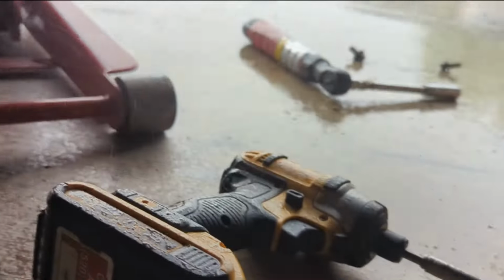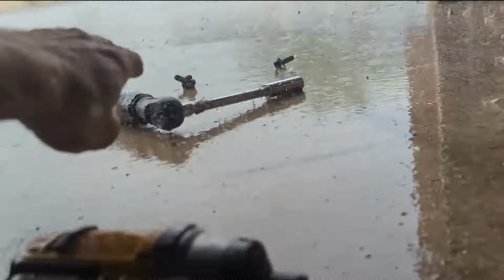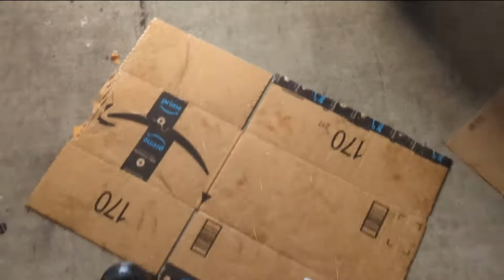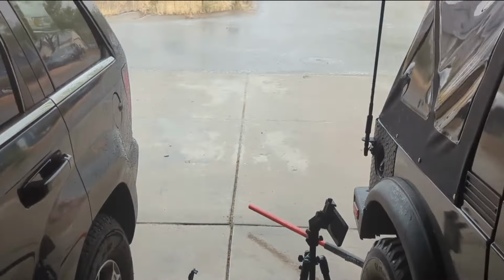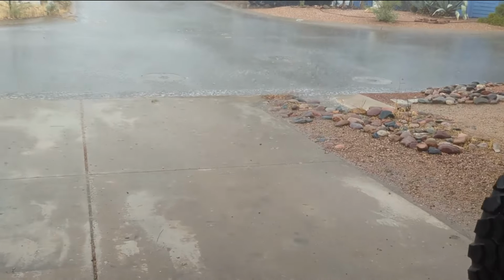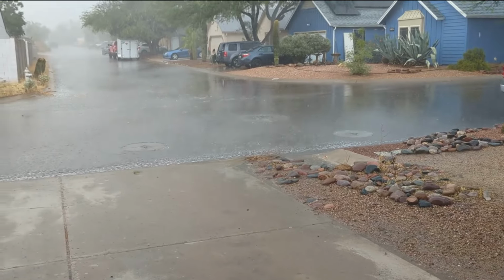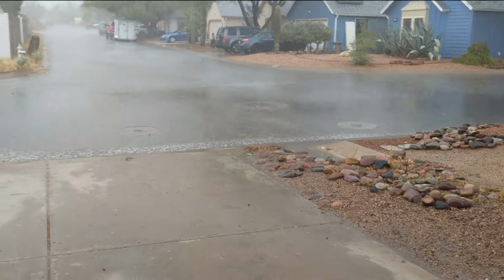Ah, crap. Dang it. It's all over my tools. Shoot. Oh, man. I knew this was going to happen. Dang it. Look at how far in the garage it just came. Son of a... I probably should have waited till tomorrow to do this. Dang it, dang it, dang it.